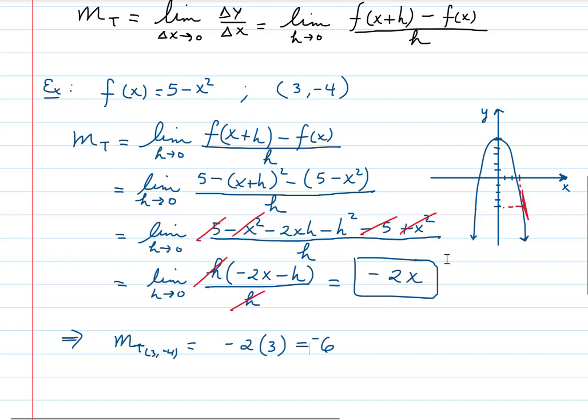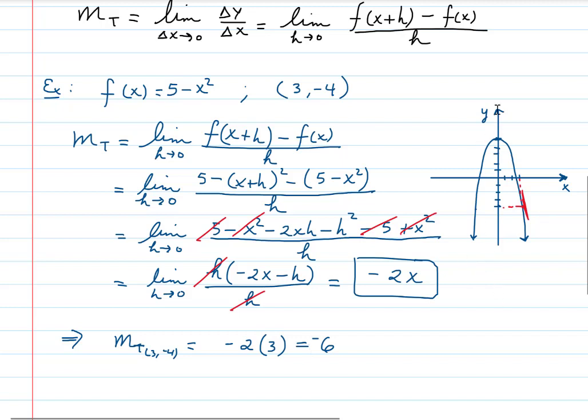So again, you could have done this from the beginning, plug in the 3 from here in your difference quotient, and then get the result of -6 at the end. But what we're going to be doing is finding the limit of this difference quotient in general, so that we can now have a formula, so to speak, or an expression that gives us the slope of the tangent line at any given x, at any given point here on the curve or on the function.